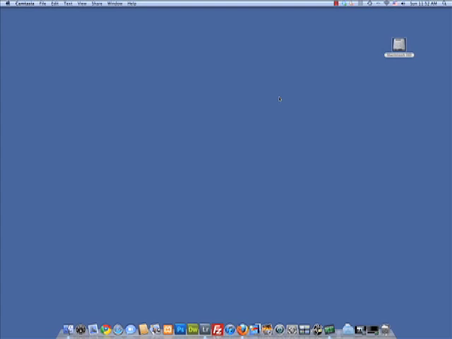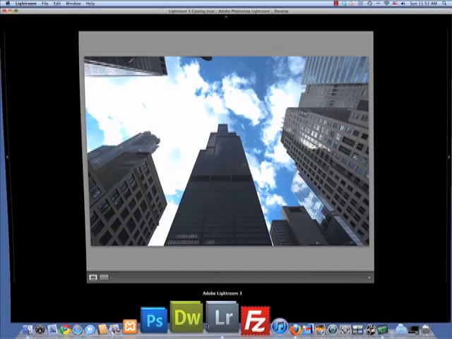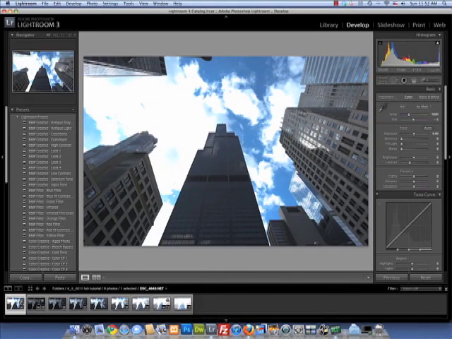I'm going to walk you through all the different programs that I use to create an HDR image from the 9 bracketed photos that I took in part 1 of the tutorial. So the first program I use is Adobe Lightroom. And as you can see, here are the different brackets, the raw files that I captured in part 1.